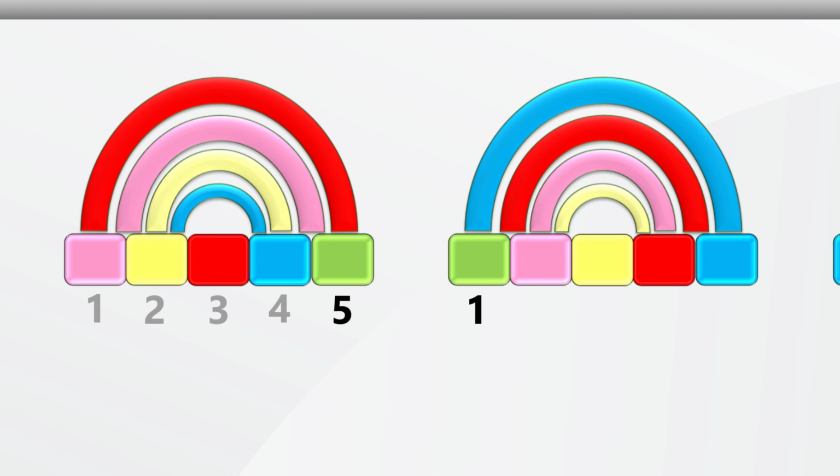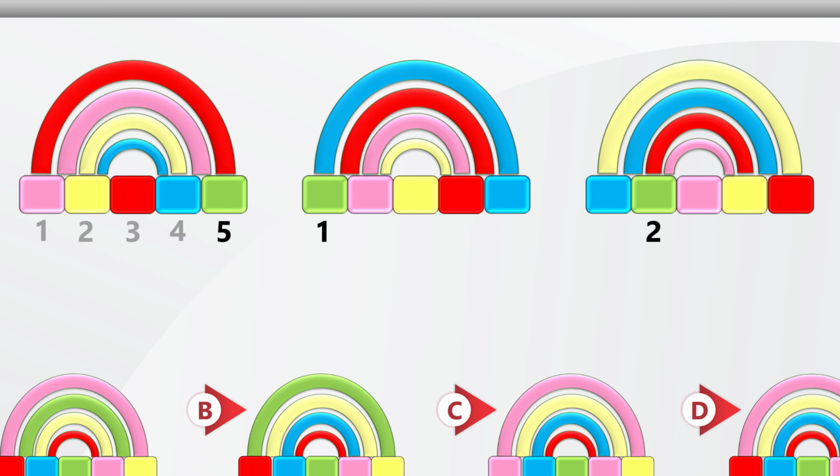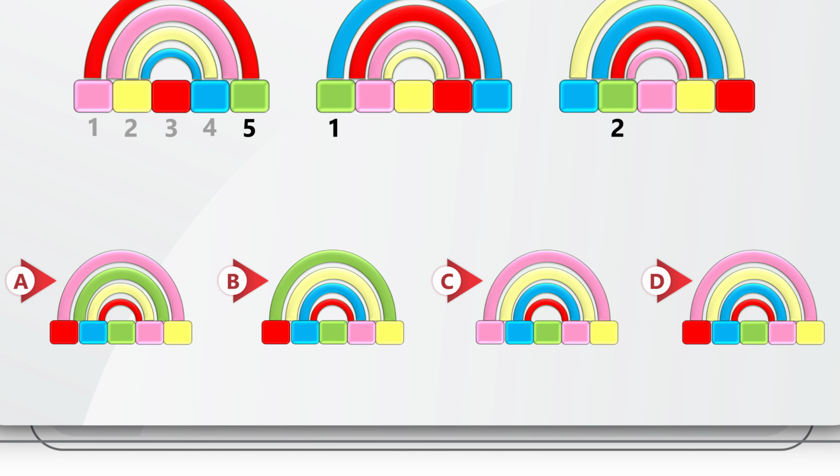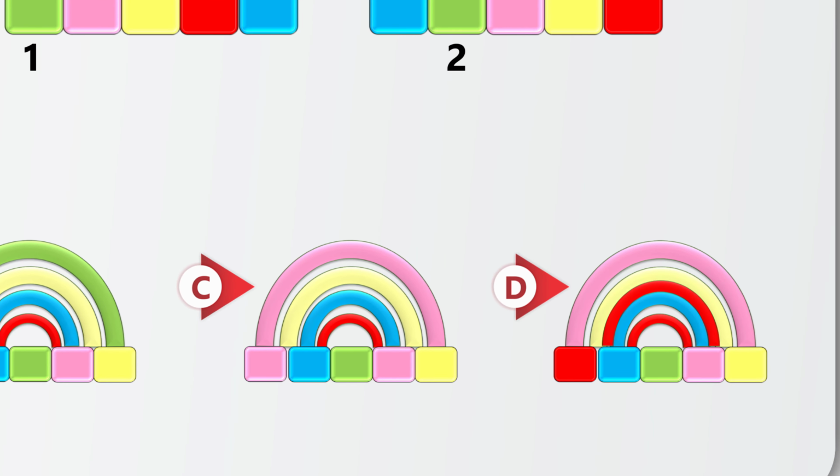For example, let's follow the red section of the rainbow, which is present on the outside in sequence 1. You see that in sequence 2, this is the second section from the outside, and then in sequence 3, it becomes the 3rd section on the inside. So to find the correct solution, we need to look for the red section being the most inside section of the rainbow, which matches choice D.